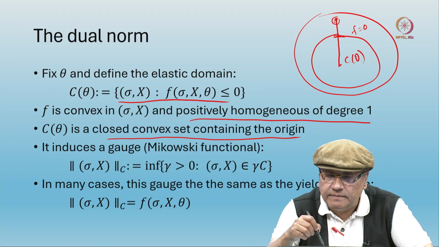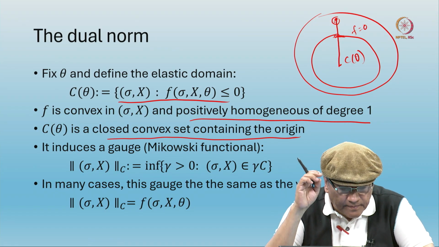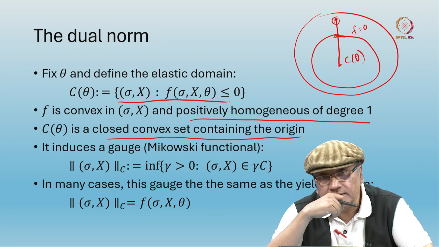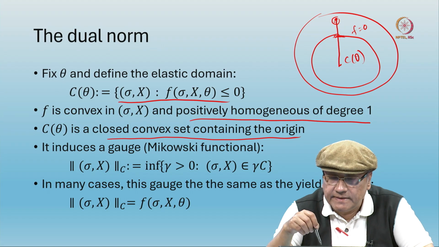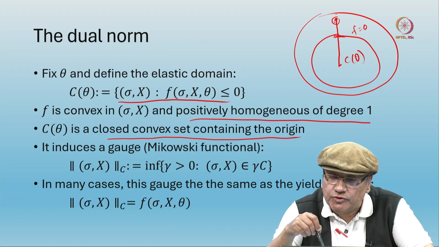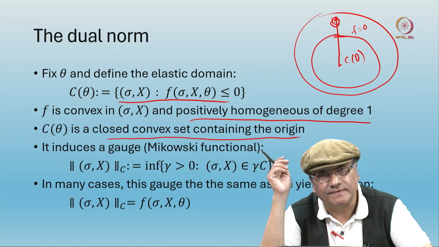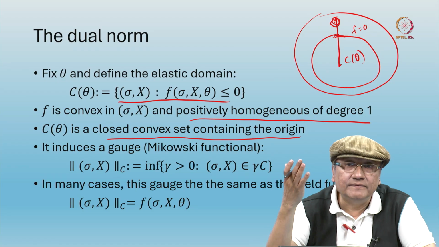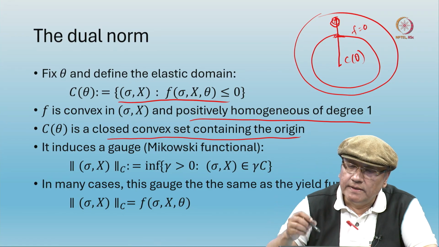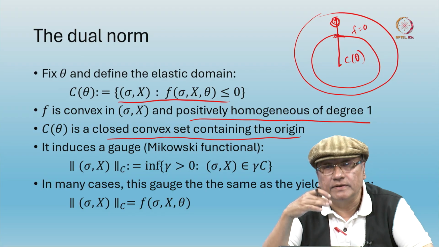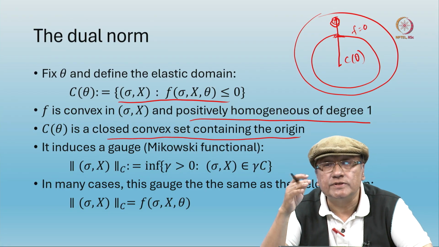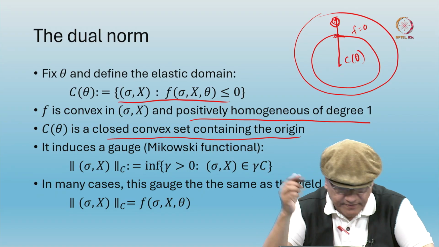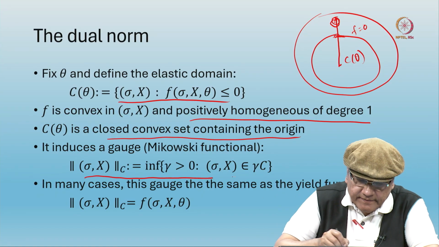Now, the thing is, we are interested in that particular factor which multiplies C theta such that this sphere goes through this stress, right. That means the minimum value of this multiplier for which this stress, or this generalized thermodynamic force, is within lambda or gamma times C theta, right. So, this is what actually is given here.